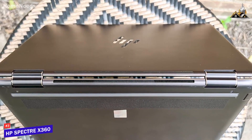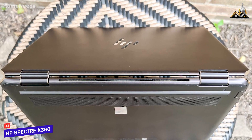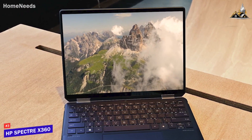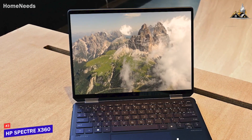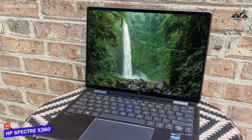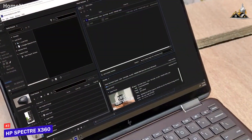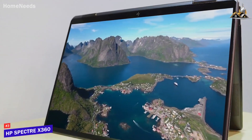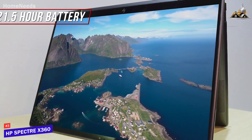Even though it has a lightweight build, it features a gem-cut design, a durable all-aluminum body to protect the internal components, and a sturdy hinge to keep the screen in place. You get a solid 13-inch screen with FHD resolution that produces a solid and detailed picture. It has 8GB of RAM, 256GB of speedy SSD storage, and a 10th-gen Intel Core i5-1035G4 that can easily stream videos, browse the web, or handle some smaller video editing tasks, or you can get it with a more powerful i7 processor depending on your needs. The battery life is also outstanding and can deliver up to 21.5 hours of usage with basic tasks, though real-world editing time might be much lower.